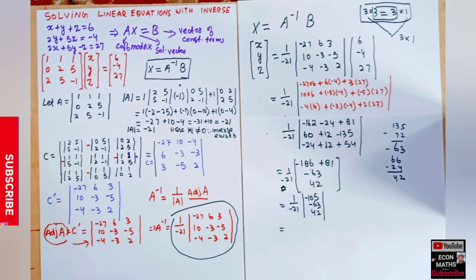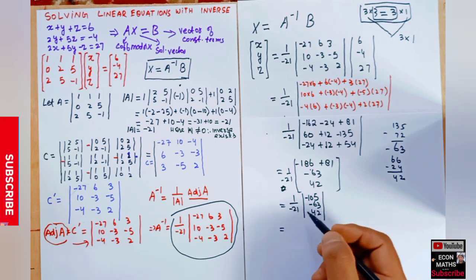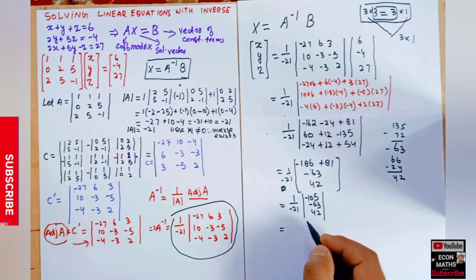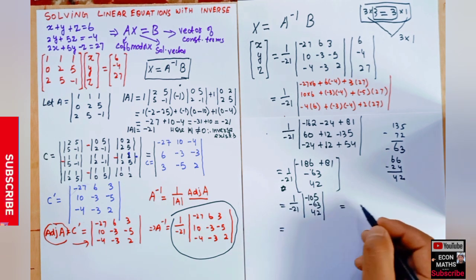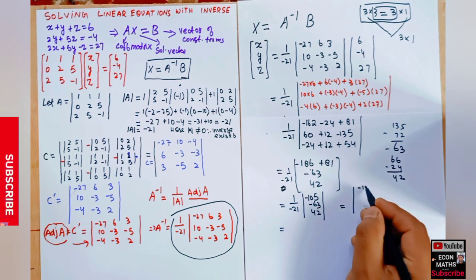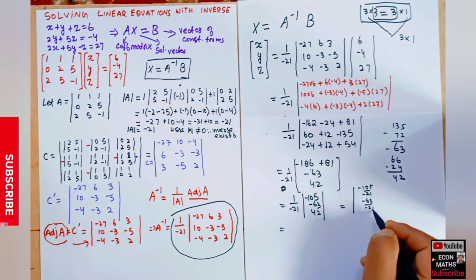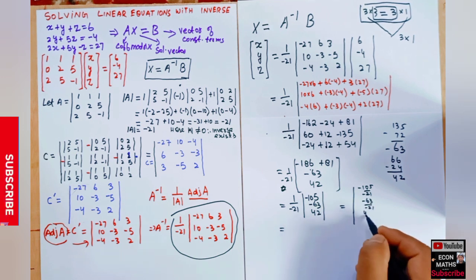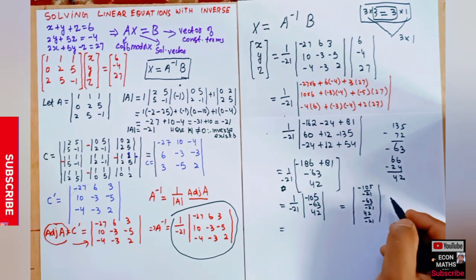Now dividing this by this 21 to form a single column vector, which is already a single column, but eliminating this, now we will divide these elements by this minus 21. So this will become minus 105 divided by 21. Similarly minus 63 divided by minus 21 and 42 divided by minus 21. So this will become, this minus minus will get cancelled.